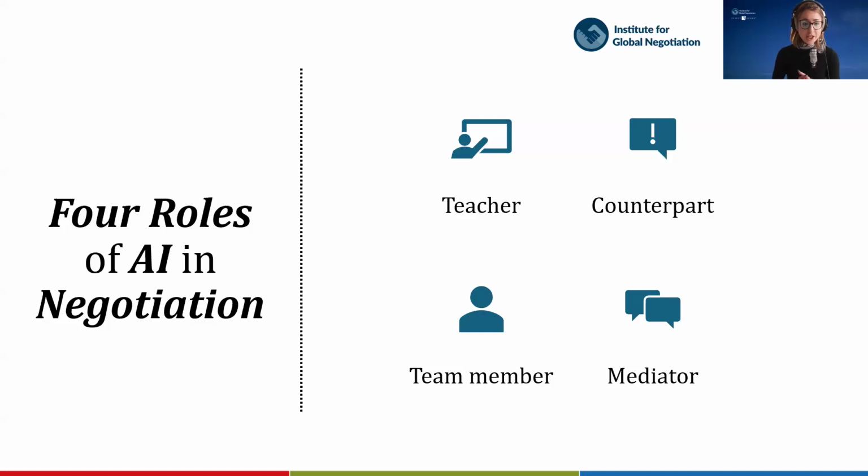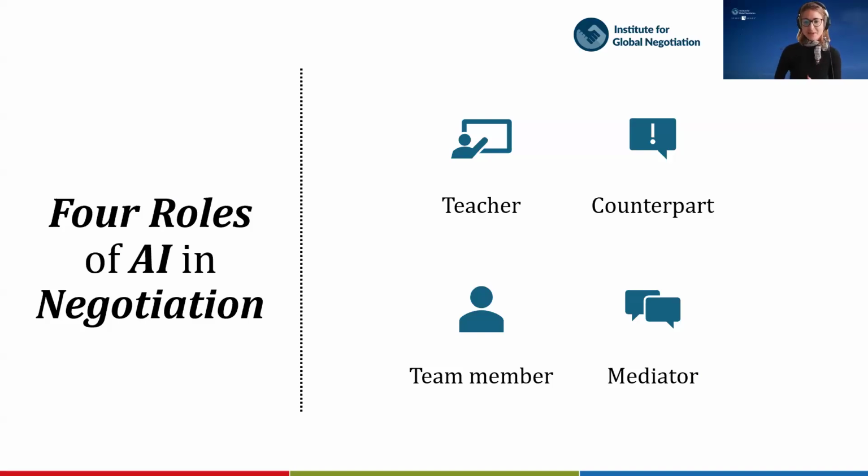When I say a teacher, I mean exactly that. So you can use AI to teach you strategies, to show you better ways forward, to brainstorm with you how to deal with something. As a team member, it can help you prep, it can do your briefings, it can give you alternative arguments, etc. As a counterpart, you can use AI to basically bulletproof your own arguments. So you can argue with the AI to kind of strongman yourself into making even better arguments.